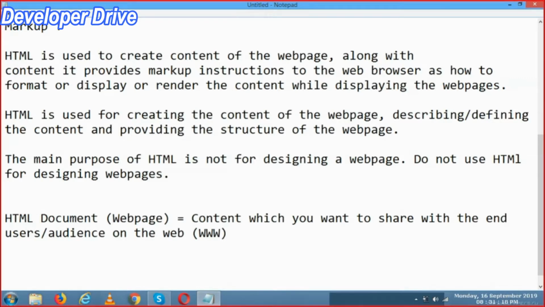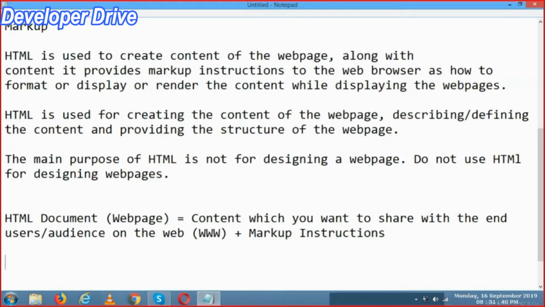So you're creating the content which you want to share, that you'll be writing. Along with that, you'll also be providing markup instructions. Two things: you're creating content, plus you're giving markup instructions as well.